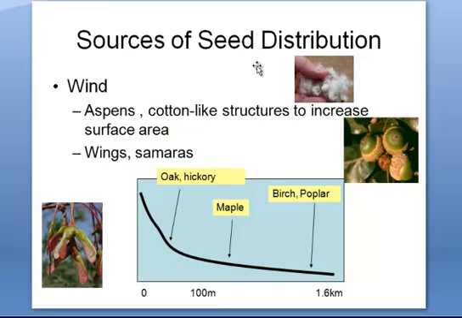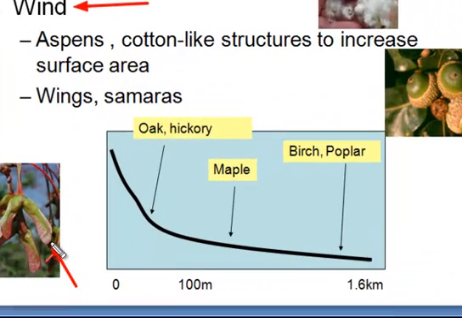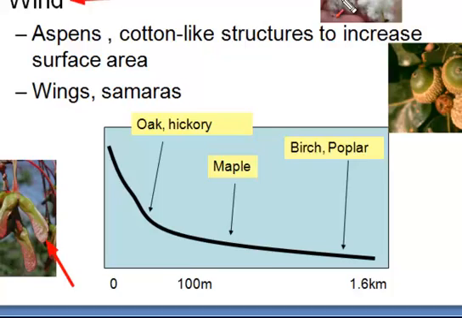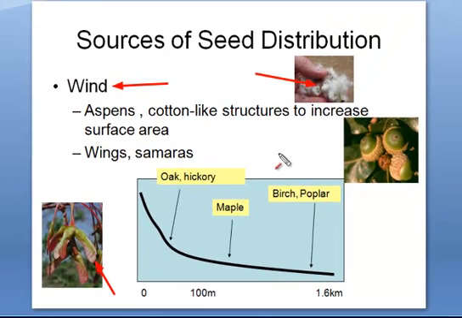Sources of seed distribution, obviously, the wind is the biggest one that distributes seed. That is a huge one, and a lot of the seeds have designed themselves to have wings on them like this, or they have little parachutes like cottonwood or aspens. And obviously acorns don't do much, and that's why, if this here is the tree right here, this shows you the maximum or typical distance you would find the seed distributed from a tree. And the tree is only about maximum 30 meters tall, and it'd be lucky to get out to maybe 40 meters. Maple has these wings.